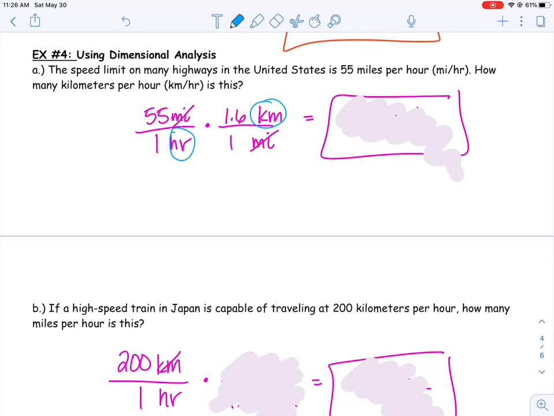to be in. And so I can figure out from using my chart up above that there are 1.6 kilometers for every mile. So now I can take my 55, multiply it by 1.6, and I end up getting that 55 miles per hour is really the same thing as 88 kilometers per hour. And so then I can have a better understanding of how fast that really is if I'm more used to the metric system versus the English system.